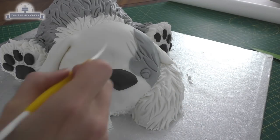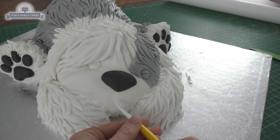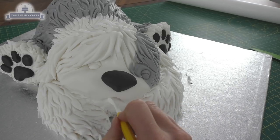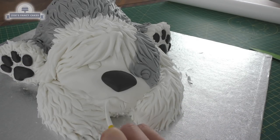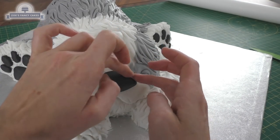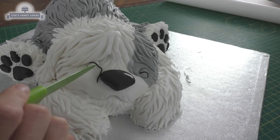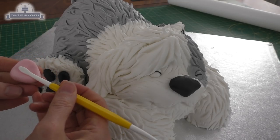Then we're going to put some more little hairlines in for the hair on the face — you can even add extra pieces of fondant if you want it to stick out a little bit more. Don't add too much extra fondant though, because there is quite a lot of fondant on the cake already. I'm going to push a little mouth in using the end of my modelling tool — just a little curve, and then bring it out to either side. Then we're going to highlight the nose with a little piece of white, and I've got some black fondant rolled nice and thin, just going over those little lines on the eyes.